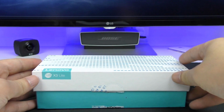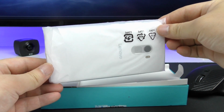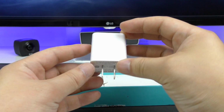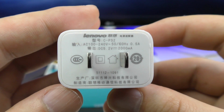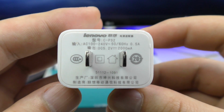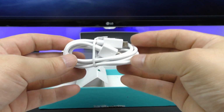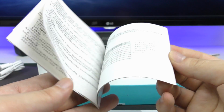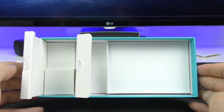So now let's have a look inside, and we find the phone, and I picked the white model because only on this fingerprints are barely visible, while the black version shows fingerprints very easily. Then there's a huge quick charger, and it's branded Lenovo, and here you see the specifications, which indicates 2 amp, and in my test it charges about 30% in 35 minutes. A standard white micro USB cable with normal connectors, and last some paper stuff fully in Chinese. Info and a quick start guide and phone overview. So that's it for the full unboxing.